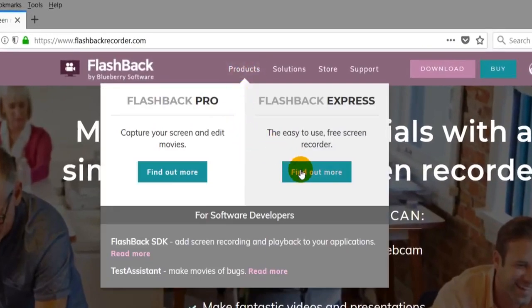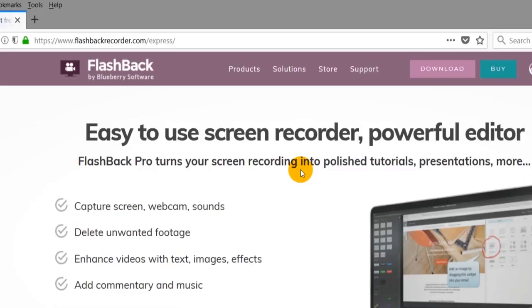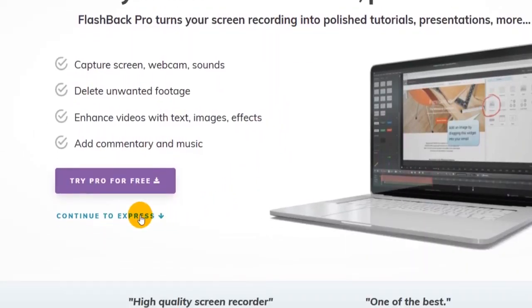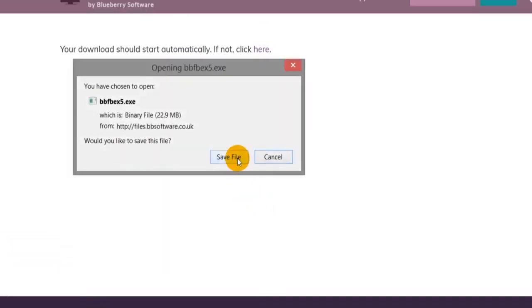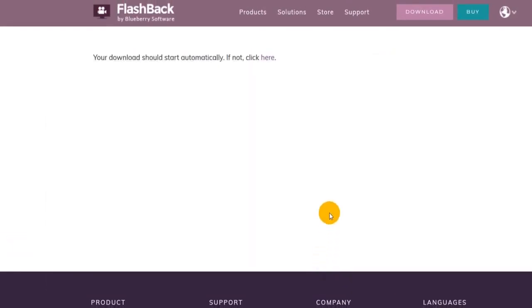Once you've downloaded and installed the program, if I recall correctly, you may need to register for a free account and get a license key emailed to you in order to activate the software. However, I did this a while ago, so I'm not sure if you need one anymore. Let me know in the comments if you do.